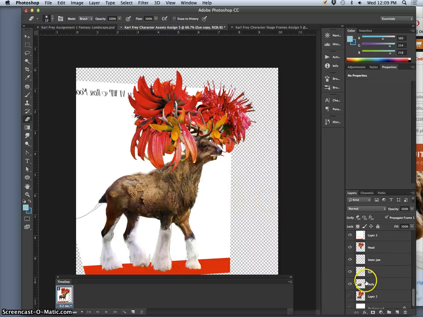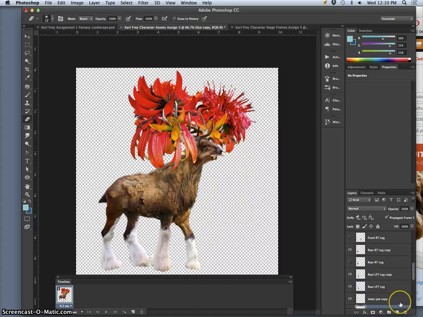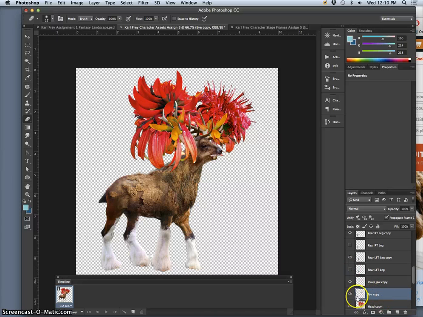I can turn off my guide. I can turn off the non-copy images, right? And then that should be everything that I designed. Shouldn't have anything that's not a copy turned on. Only copies are turned on. And if you're really meticulous, you can even color code each new thing.